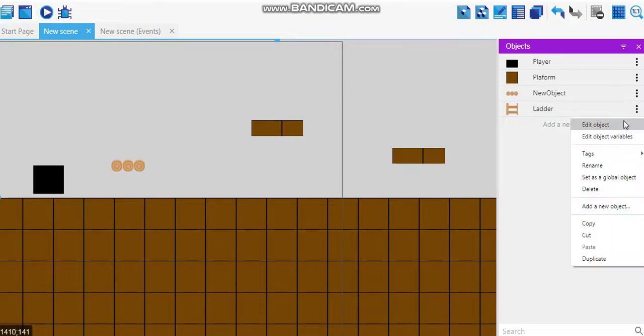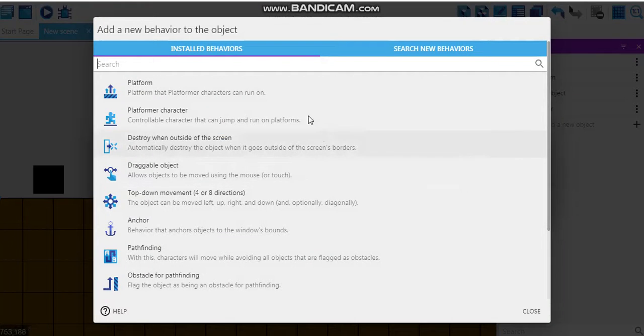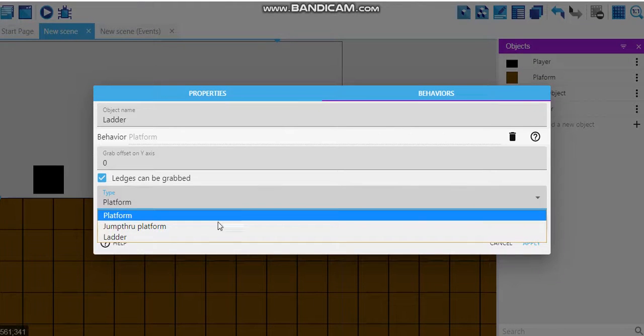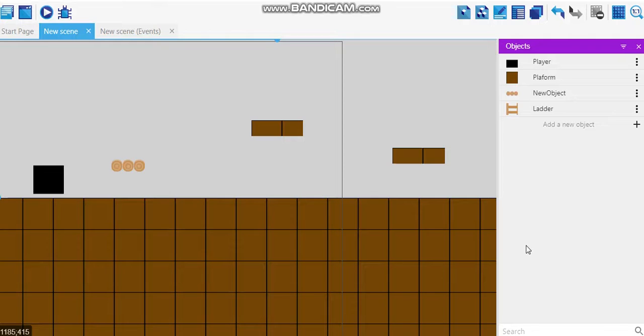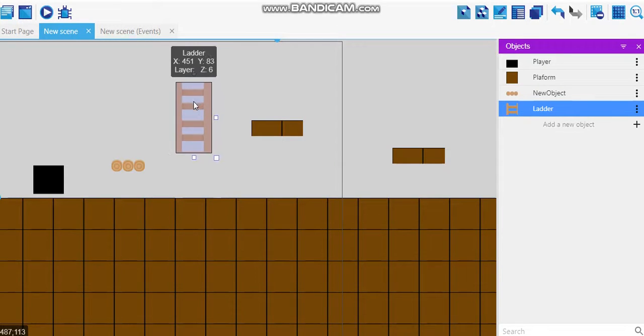Now we are going to add a behavior to the object. To add a behavior, we are just going to do that. And for the platform type, we are going to choose ladder. And now when we do that, it seems like our ladder's hitbox is a little small, but don't worry, it is alright.